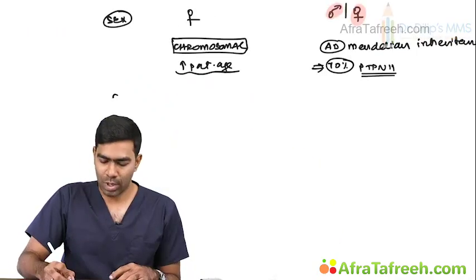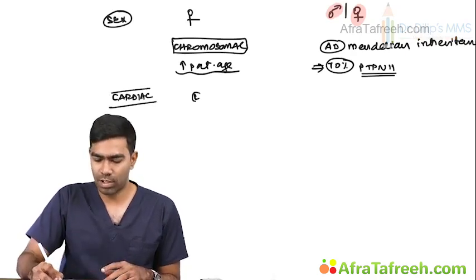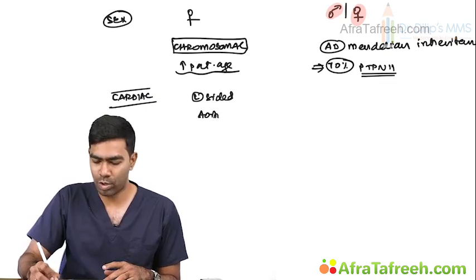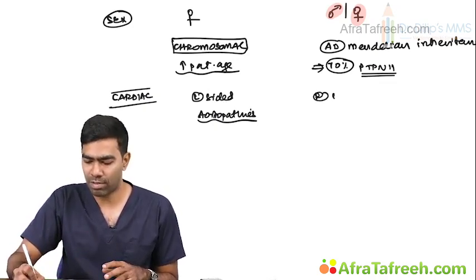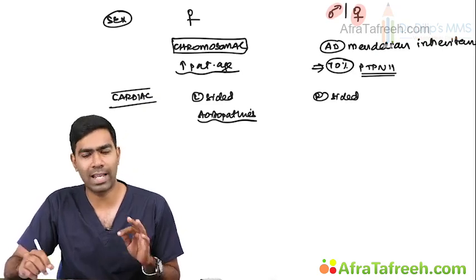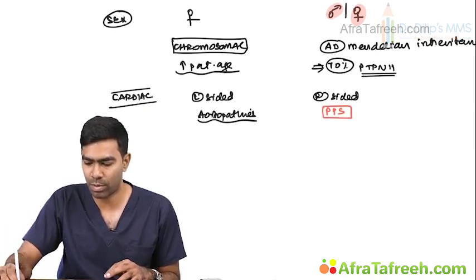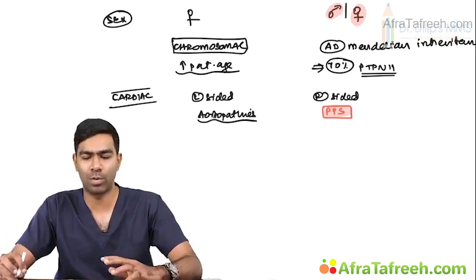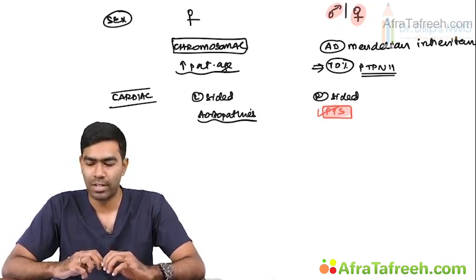And apart from that, you have differences in the cardiac issues also. Remember, Turner syndrome patients will have more left-sided problems and mostly aortopathies. Whereas Noonan syndrome patients predominantly have right-sided problems. One of the classic problems associated with Noonan syndrome is primary pulmonic stenosis. Very, very important. Whenever in a practical exam you discuss primary pulmonic stenosis, if you tell a congenital cause of Noonan syndrome, they'll be very happy. It's a very important cause.